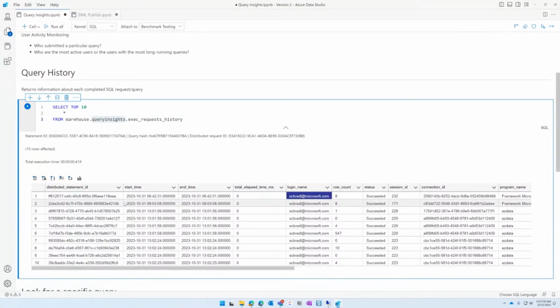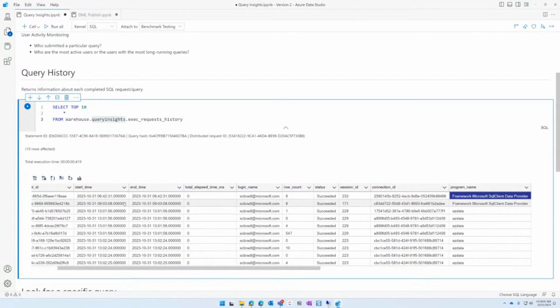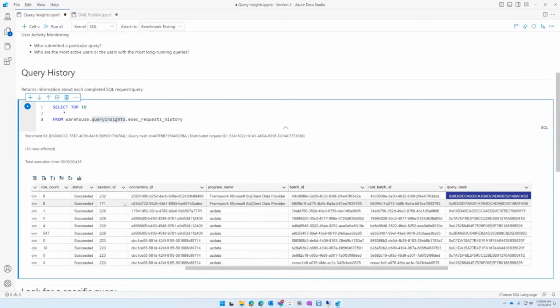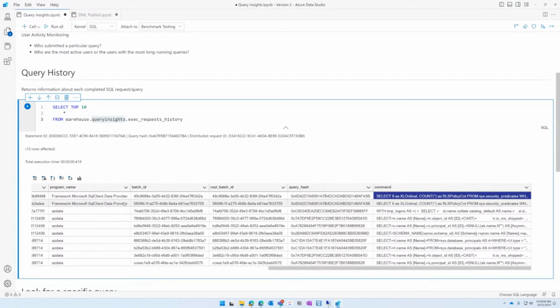So if I want to be able to see who ran queries, when they ran them, and what query they ran, I can go out here and do some analysis based on that. We're also going to tell you whether it succeeded, was canceled, or failed. The SQL session ID, so if you select the SPID, that's what this is going to give you. You can get the connection information as well as where they actually ran the query from. And then some other information, all the way down to the actual command that the user ran.